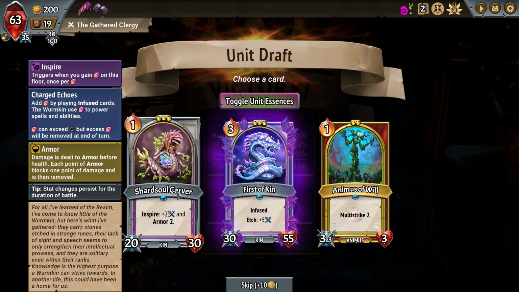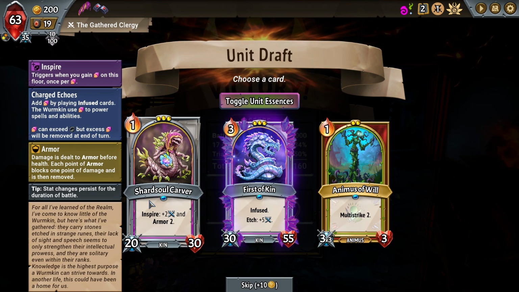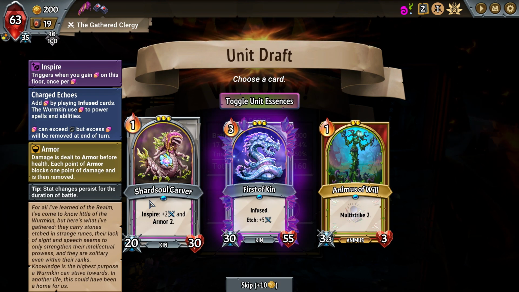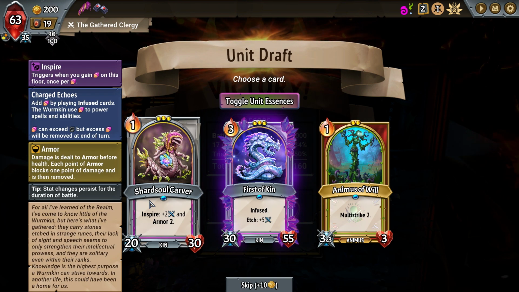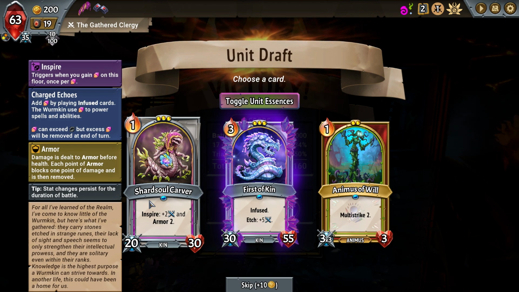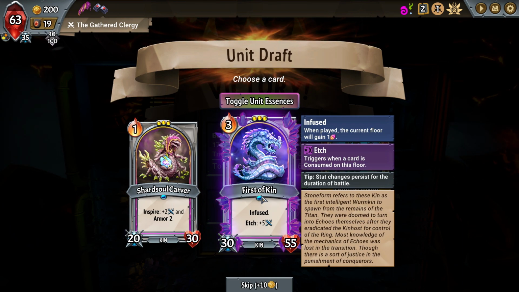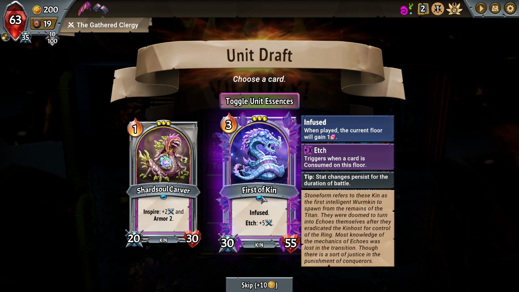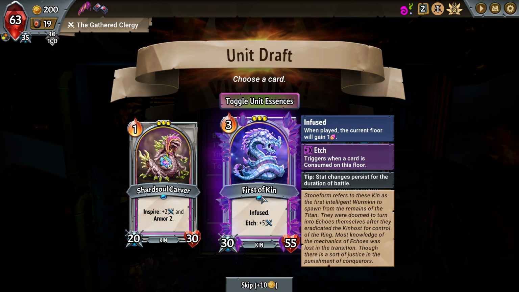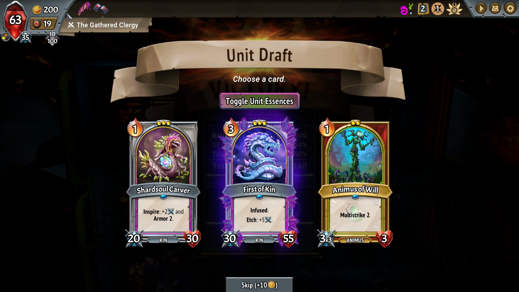Ooh. Shard Soul Cover. 3 space, 1 mana, Inspire. Triggers when you gain charged echoes on this floor, once per charged echo. So plus 2 power and armor 2 for each echo. 3 mana, 3 spaces, infused. So you get 1 echo, and it also triggers when a card is consumed on this floor. And when that happens, you get plus 5 power. Or multi-strike too. Oh, this is rough. This is rough.